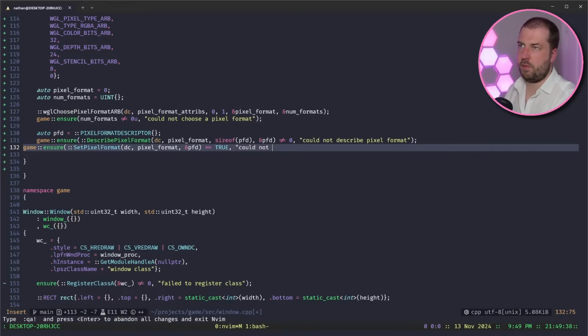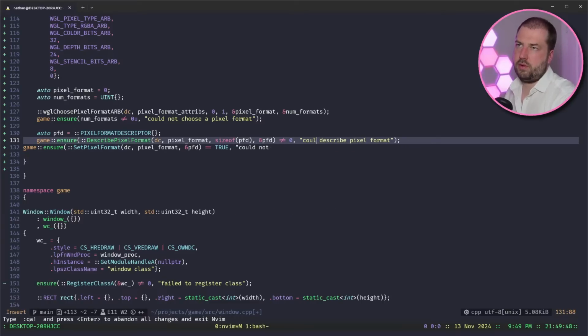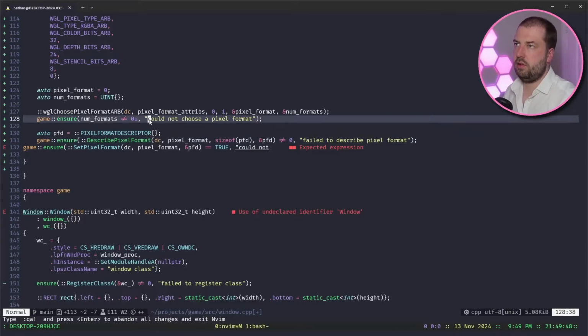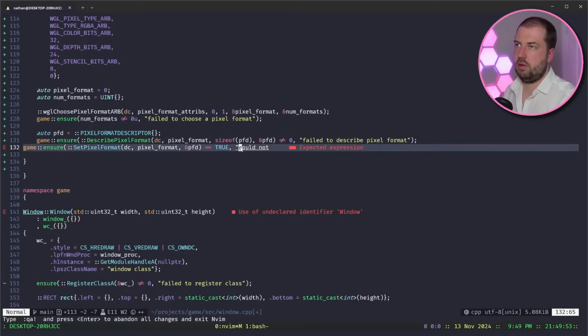I seem to be flip-flopping between the phrases could not and failed to. I'm going to change that to be consistent, failed to, failed to set pixel format.